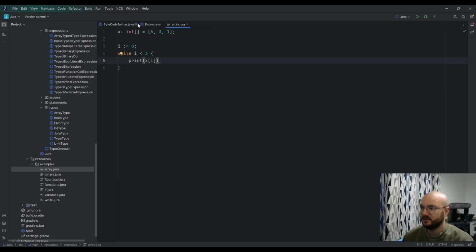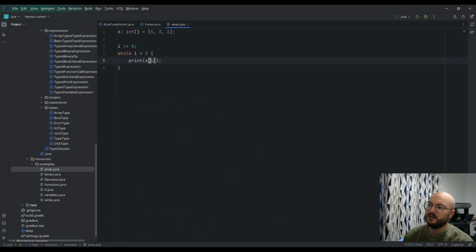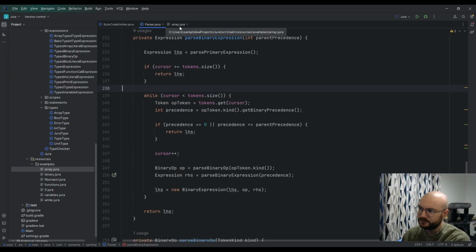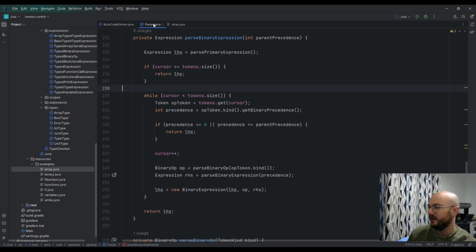So we need to have parsed some complete expression, and then we need to look ahead to see, is there an open square? I know you could probably give the open square token some precedence, and then this might get parsed as a binary expression. But it kind of doesn't fit the pattern, because then you have this other token at the end you then have to parse. So you kind of have to handle this specially. At least I think. Maybe there's a better way to do this. But I can't think of one.